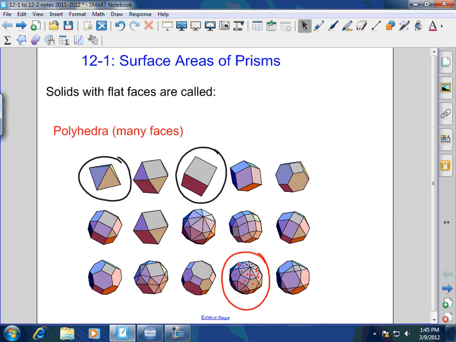Okay, yes, sir. Kind of like a soccer ball. You ever notice that a soccer ball has the pattern of pentagons? Is it pentagons or hexagons on the soccer ball? Hexagons. Well, that soccer ball is the best example of a polyhedra because you really know what it's like. Okay, and it's round, but the faces of the soccer ball are flat.